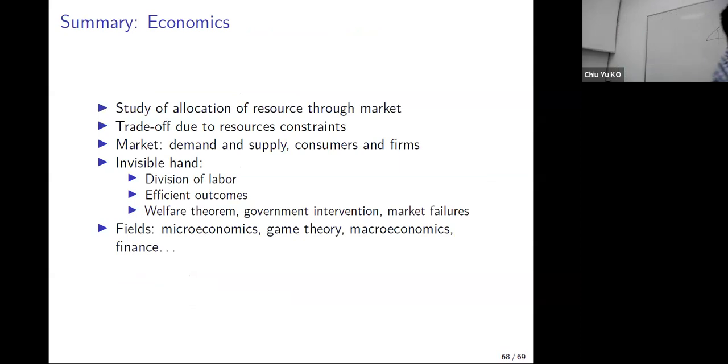So let me conclude quickly. What we studied today is the market, right? The main thing you should remember is demand and supply, and demand and supply apply to many markets. And actually it tells you a lot. Of course, the next class will give you the foundation of how this forms, how this line comes in, how this one comes in, then you can do a lot of analysis. Because if I only tell you this, how it shifts, how it moves, you don't know, right? You have to give the foundation. This will be the next class.